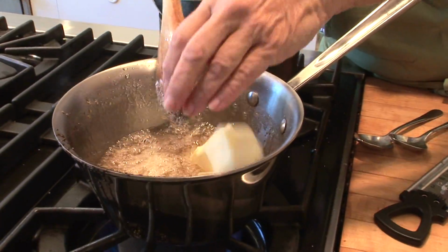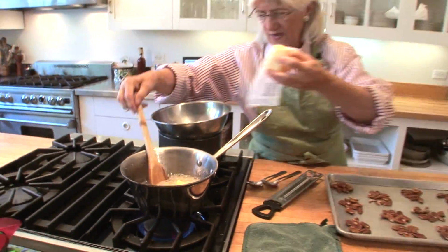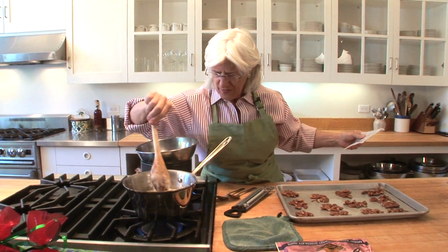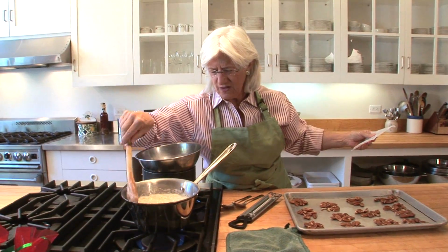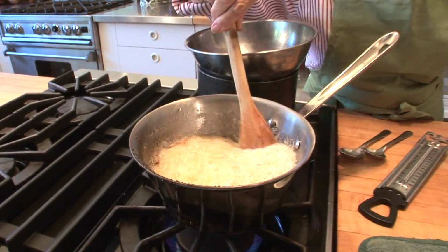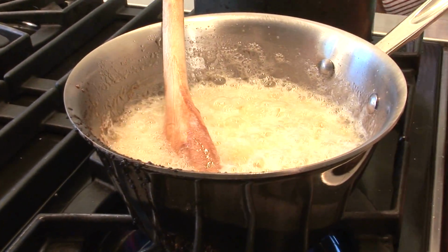I'm going to add some butter. And you may say, can I do caramels with low fat? No, just eat less caramels. But I think butter and cream is good for you. It helps you through the long, cold winter. It makes you feel good. Okay, this is butter melting into golden caramel, and I'm going to keep cooking it over a gentle heat.